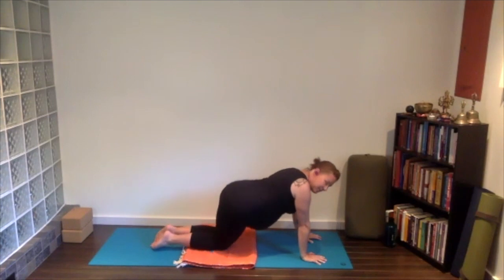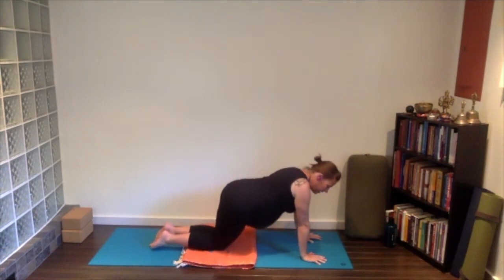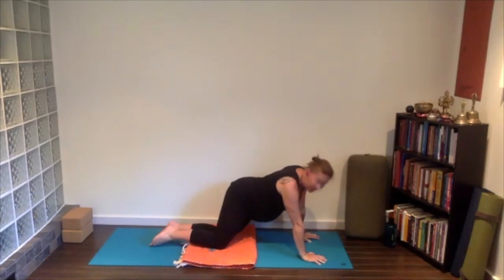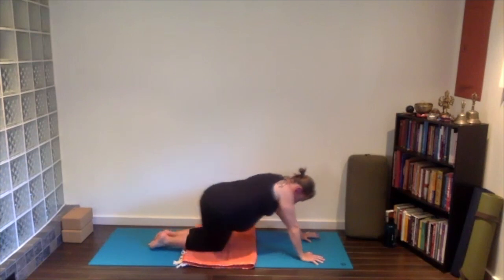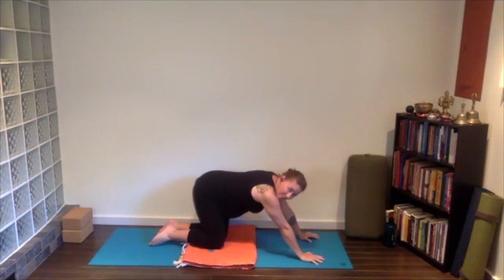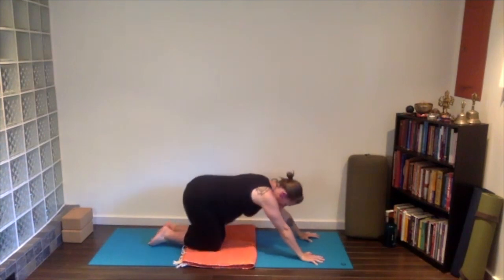So again, just noticing, listening, let this be your practice, honoring your body and what your body needs today. And you can either stay with side to side, or we can start to make circles. So next time hips swing left, let your hips go down and back toward your heels. And they might go a little bit further than mine. Bring the hips over to the right, up and forward toward your wrists. So you're now drawing a big circle with your pelvis. And again, your hips might get closer to your heels. They just don't have any room, but you might.